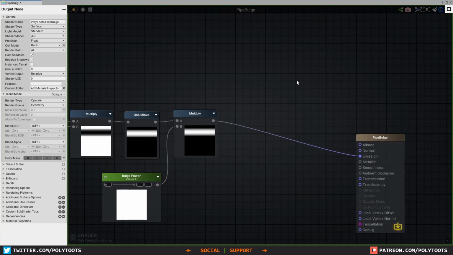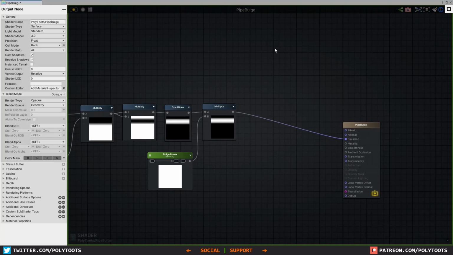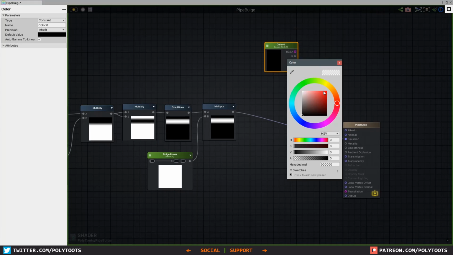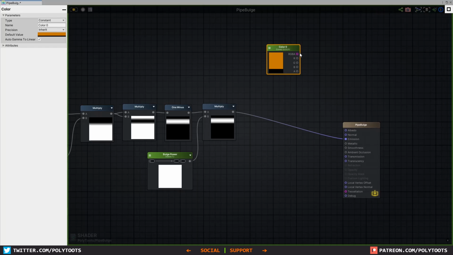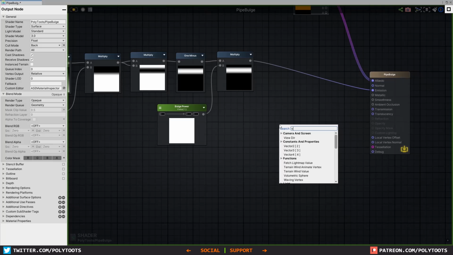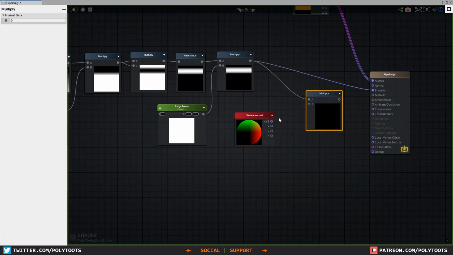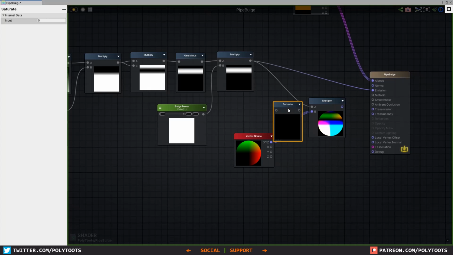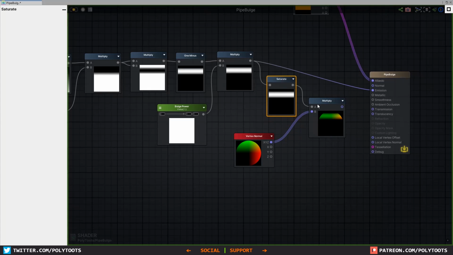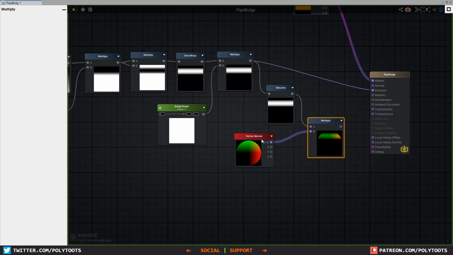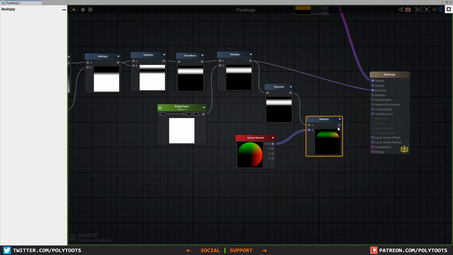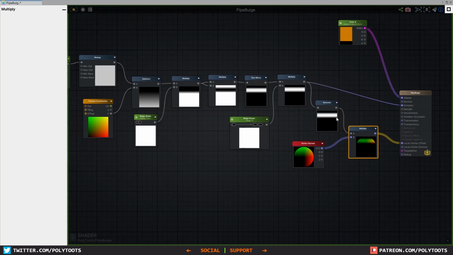Back into the shader, I'm just going to throw down a quick color here just so I have something a bit more interesting to look at. Obviously on your side, I'm sure you'd be doing whatever textures and things that you want. It doesn't matter. For the actual vertex deformation, we'll just get down a vertex normal node. And then we'll multiply that by the result that we already have. And we also want to put in a saturate node. And I'm using the alt key here to click and drag over the line so it automatically creates the connection. Pretty handy. And we want this to go into the local vertex offset. Make sure it's not the normal.